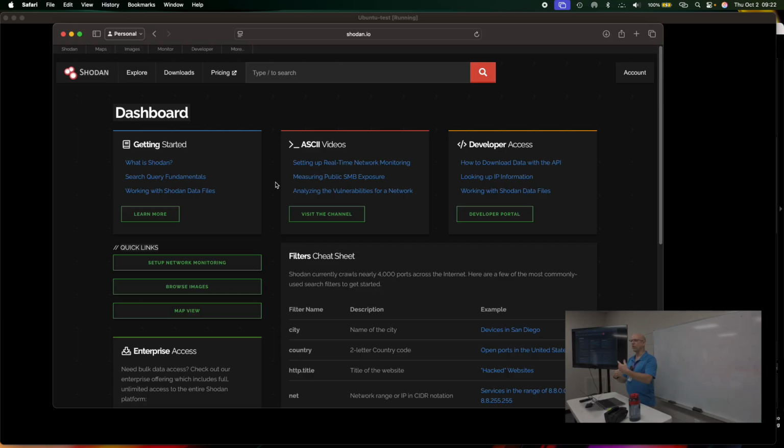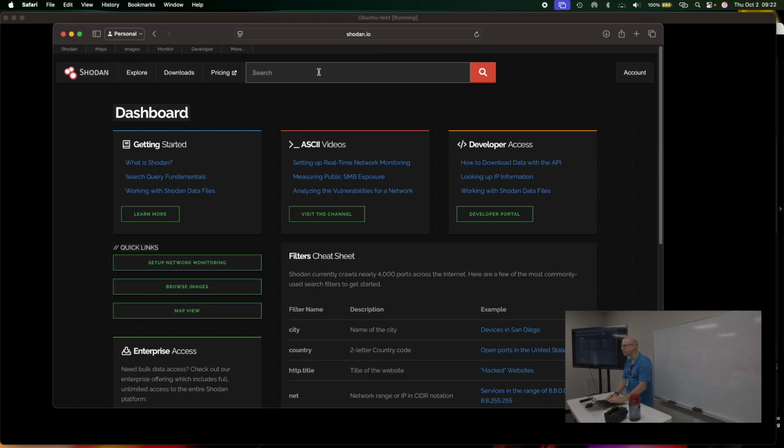So that gives me targets. Or if I was pen testing a company, like say we're pen testing Microsoft, we would just say, show me all that are vulnerable on Microsoft.com. And that gives us a starting point. It gives us targets.